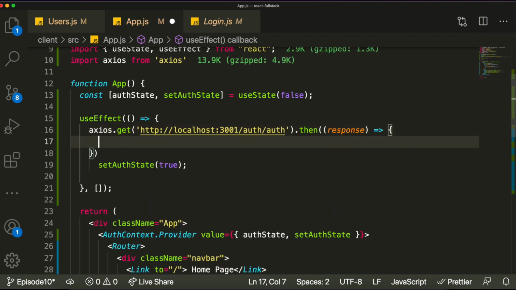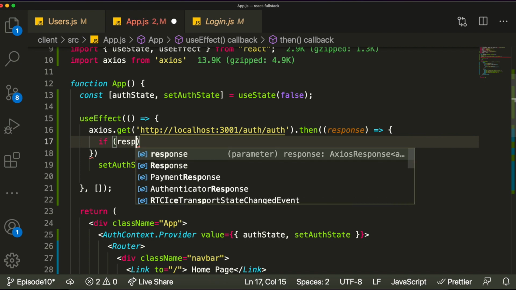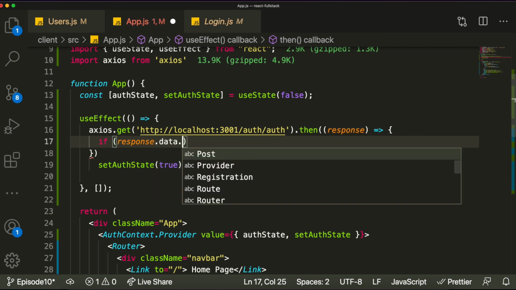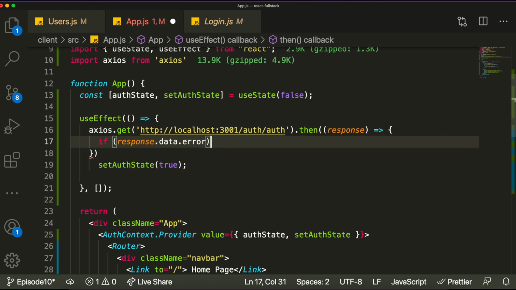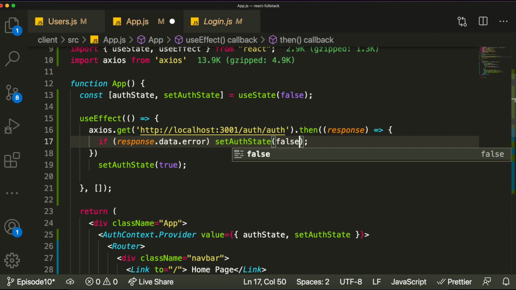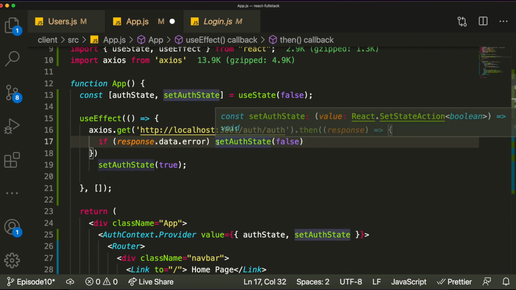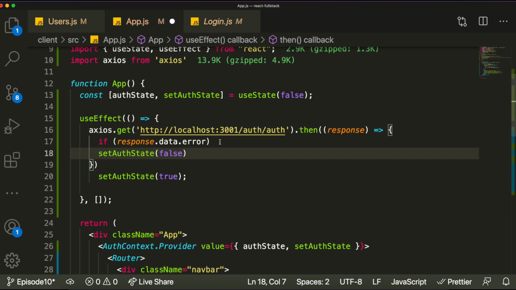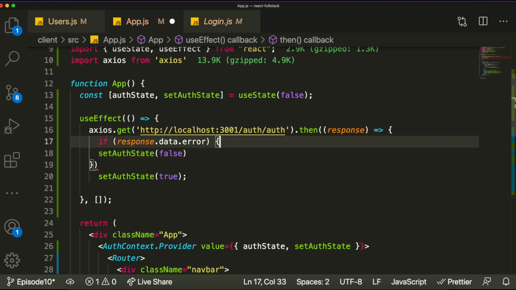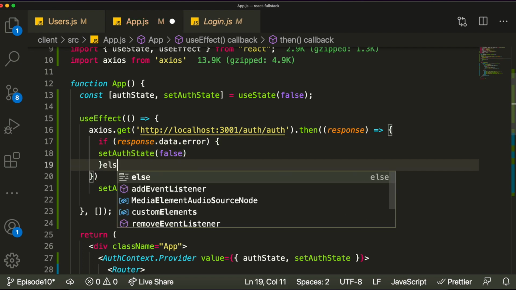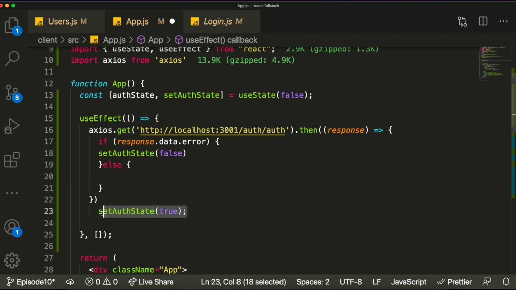And if there's any errors, so if response.data.error is something that exists, then we want to set auth equal to false. Just put an if else. So else, we want to copy this and just put it inside of here.